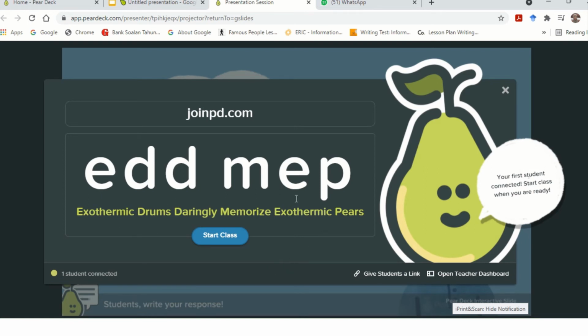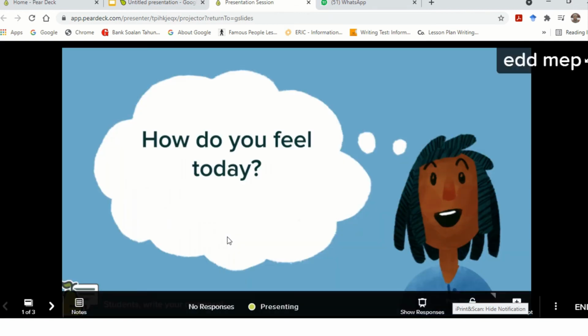If you want to wait until all the students join when they click the link, it's up to you. But those who have not joined now can always join later. They can always join later, but they might miss the activity that we have done with the students. But you can always come back to the first slide, and they can do that after they have finished what we are doing at the moment.